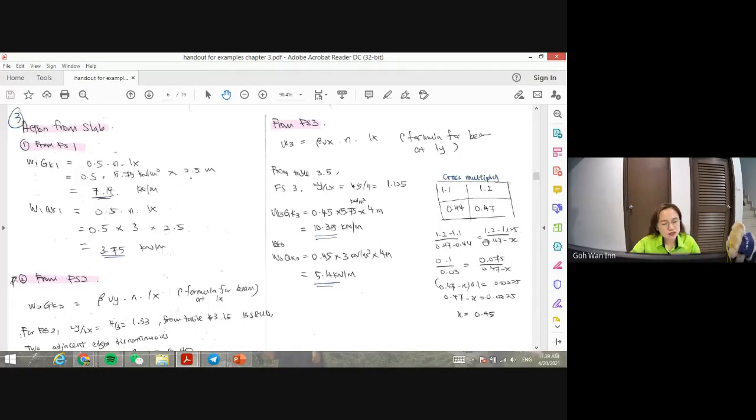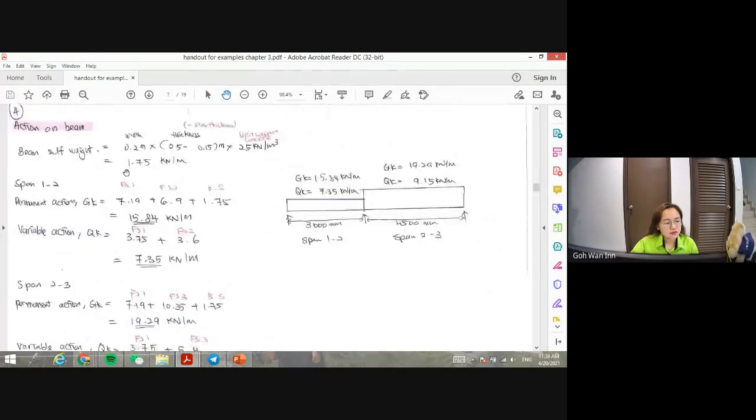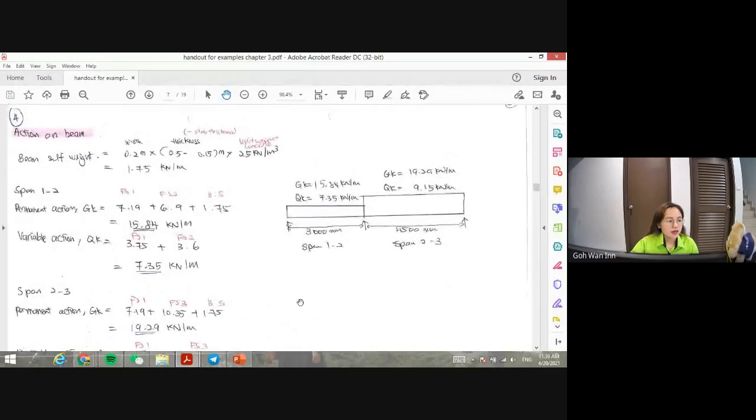I don't want to explain this. This is the mathematics. So you get x equal to 0.45. So your value for VBUX is 0.45. You substitute the value of N and LX into it, then you will get the GK and QK for the value. So now you settle all the slab. All slab done. So the load that you want to distribute to the beam is already done, right? From the slab, you close case for the slab.